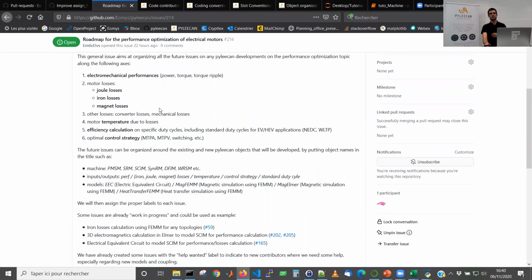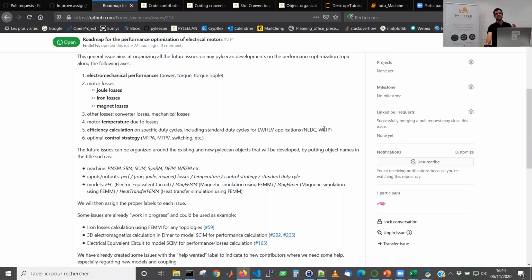Then for motor design, we are also very interested in calculating the temperature which is generated by the losses. It will influence a lot the design. And if we want to calculate efficiency, then we also need to speak about operating cycle, duty cycle, so how the electrical motor will function in a more realistic way. So for this, we can base the work on standards, and for HEV applications, for example, we have the European standards or the world standard, WLTP, or other standards.